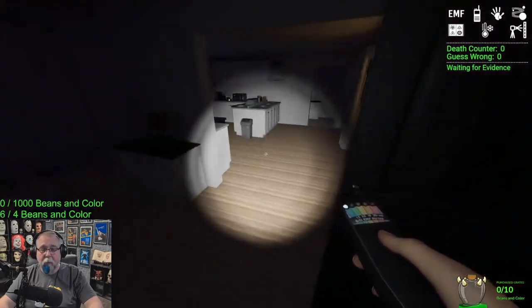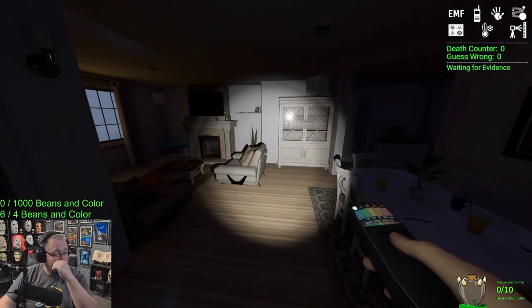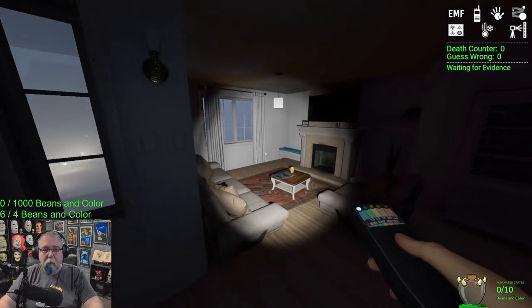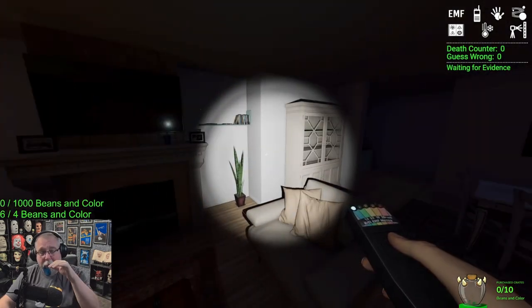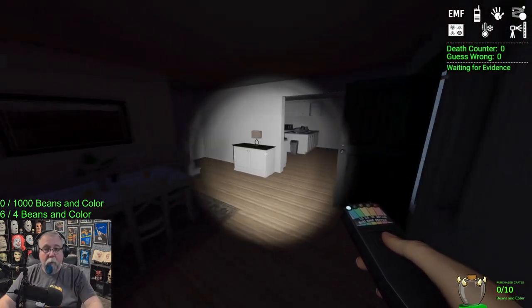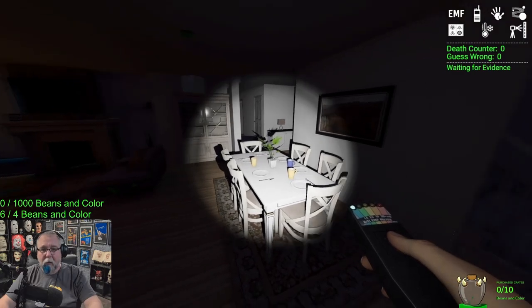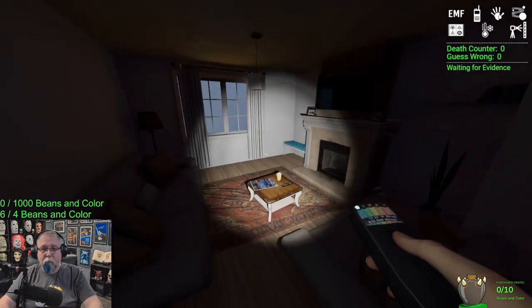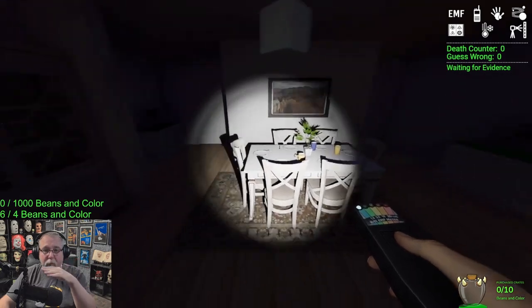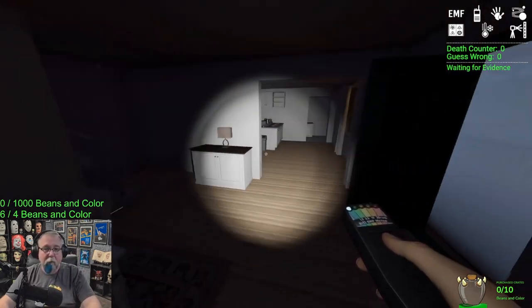Let us go in here. Let me get the keys. So everything is furnished — you can keep the furniture or sell it to help with the cost. This is your lovely living room. At one point they did a remodeling of this house. This was the living room, this was the kitchen, and this was the dining room. But they did a remodel and switched everything around, so this is how the house is designed now.